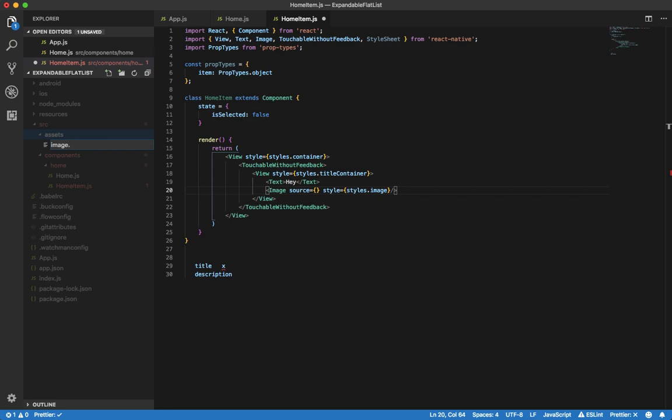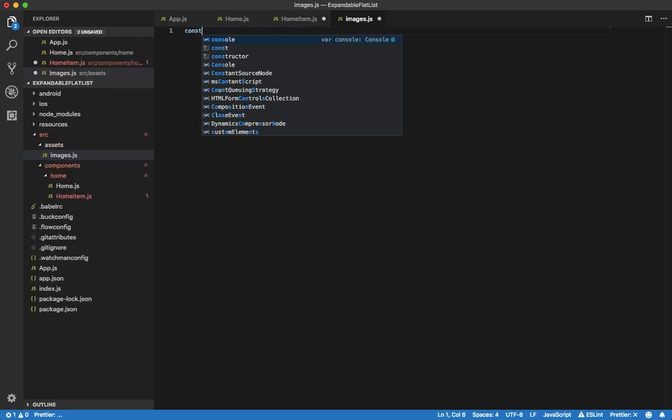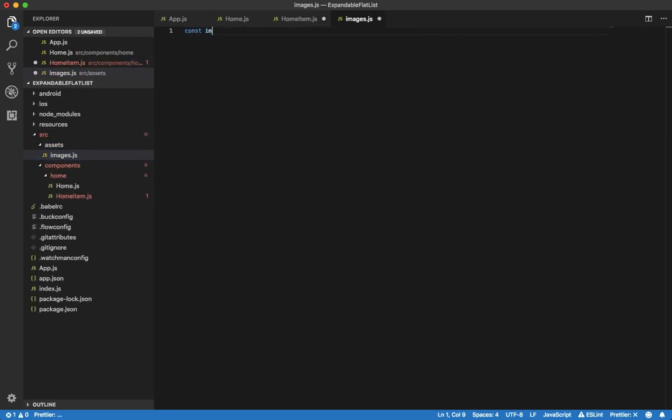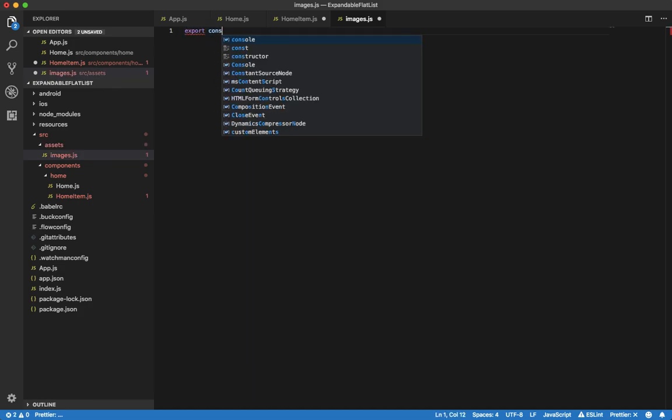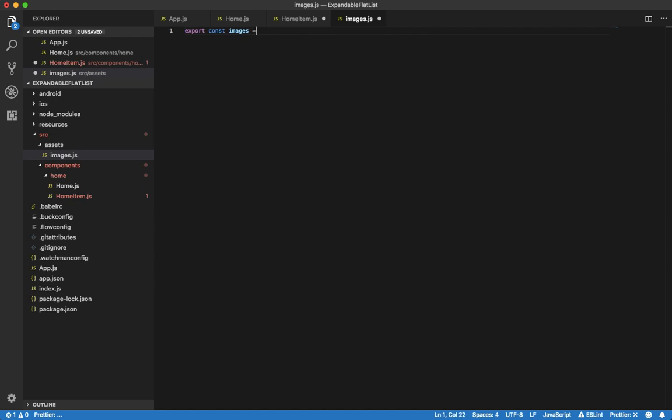Let's create file images.js. This images.js actually exports for us an object images, and there will be two buttons.